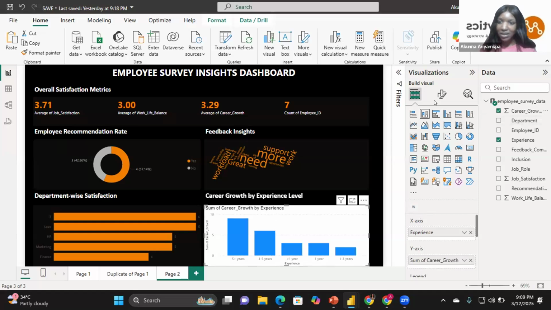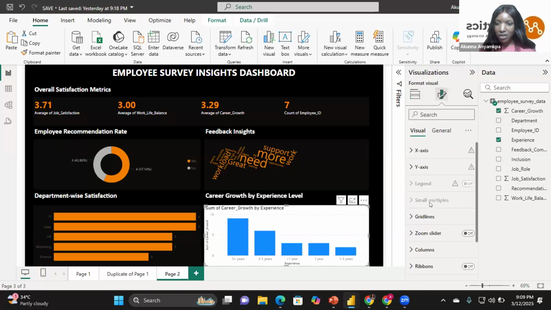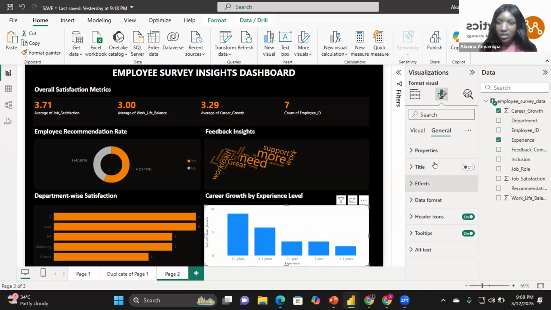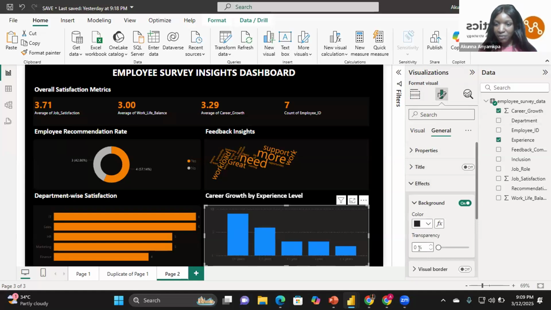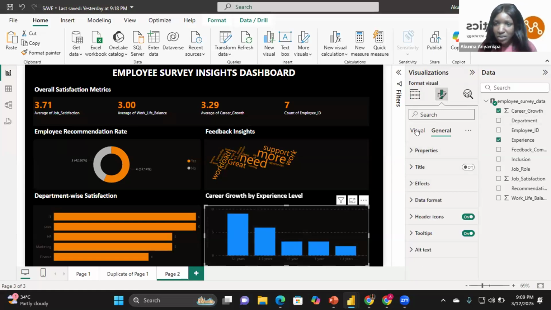So quickly, you go back to format your visual, you switch off the title, all right? You change the background to this. Make sure it's 65% or whatever it is that you want, okay? Then we're done with that. Let's go over to visual, all right? So I don't want to see the grid lines, so I'm going to switch off the horizontal grid lines so they are gone. Then I'll go over to the y-axis.